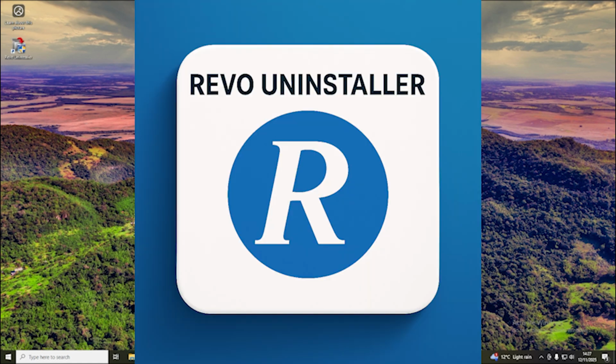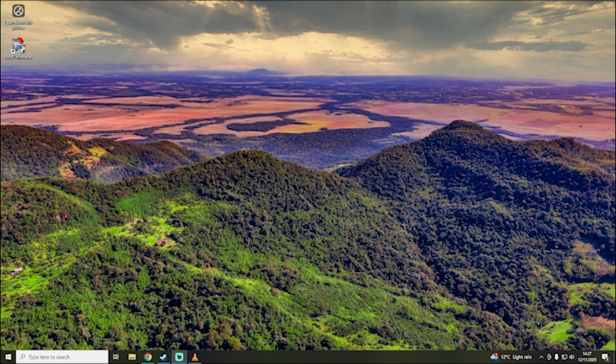The next tool that every IT professional uses, that I personally use myself, is Revo Uninstaller. When you uninstall a program through Windows, it leaves behind junk files and registry entries. Revo goes deeper, it removes everything. Just open Revo, pick the program you want, and let it scan for leftover files after uninstall. It's perfect for cleaning up old software, bloatware, or even malware remnants. This tool saves a lot of time when you're doing system cleanups.